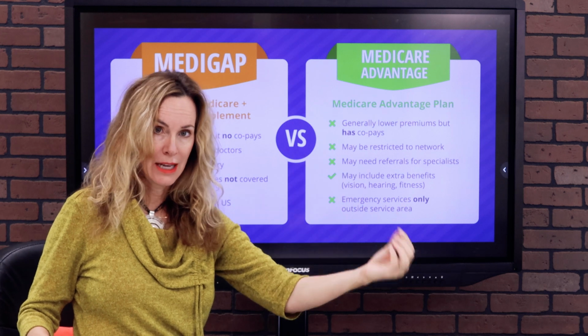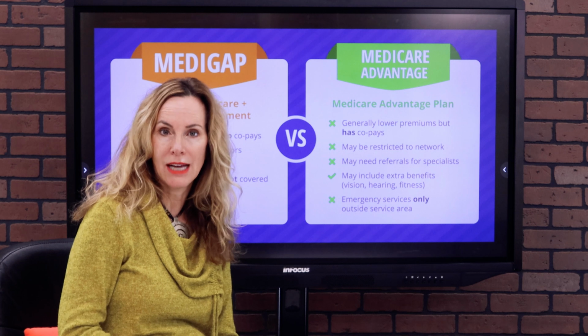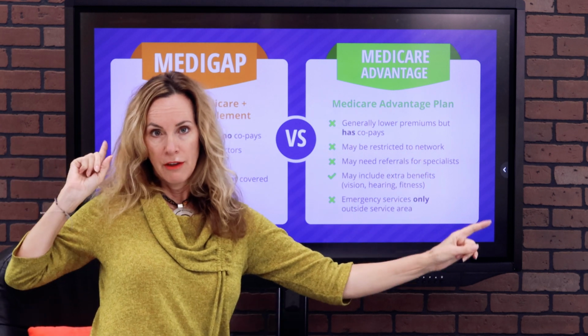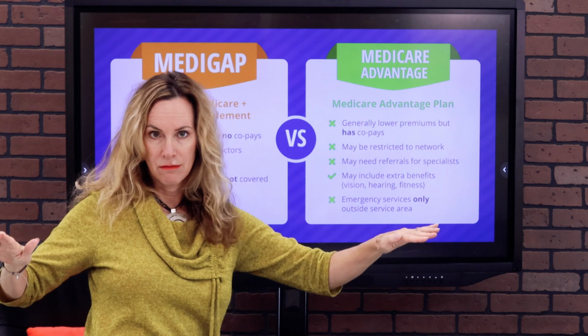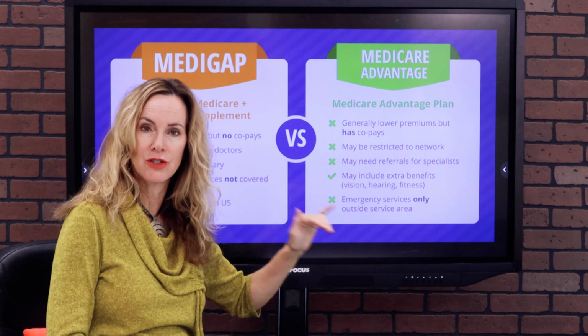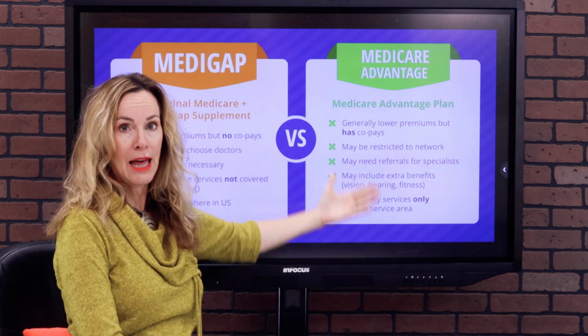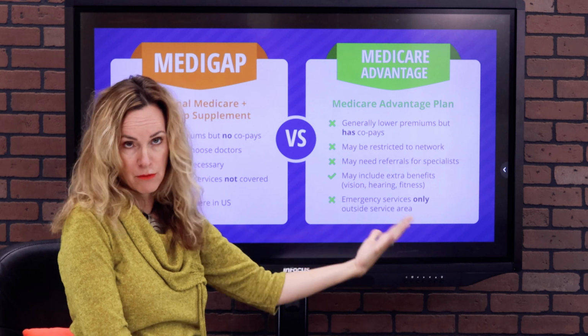So it might be a PPO, an HMO, a cost plan, a fee-for-service plan. It depends on where you live, what's available. With Medicare Advantage, you don't pay a big monthly upfront premium like you do on a Medicare Supplement. Like I said over here, it would be on average $150 a month. On average, a Medicare Advantage plan would have $0 a month. Now, you have to pay Medicare Part B if you go with either plan. So that's going to be neutral. Many Medicare Advantage plans don't charge you a monthly fee, but you will pay a copay every time you use it. If you go to the doctor, a specialist, the ER, have outpatient surgery, inpatient surgery, etc. So if you don't use it, you could potentially not have to pay anything to the insurance company that month or for all year.